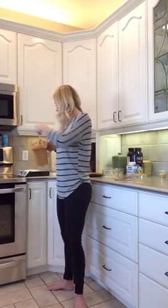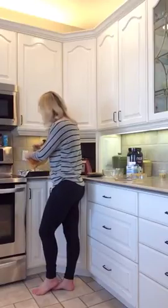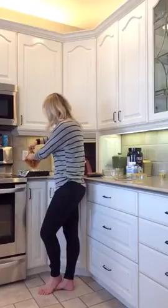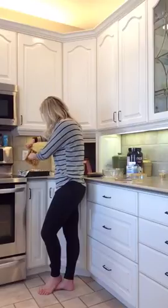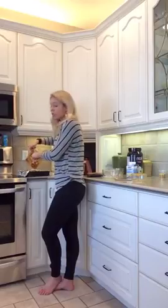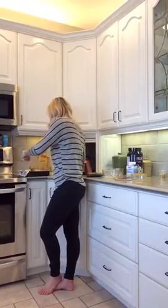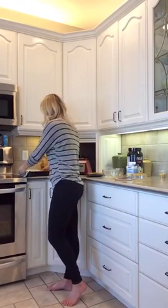So we are going to pour this into a foil-lined 9 by 9. I always line my pans with foil because I'm lazy and I don't like to wash them, okay, very often. So you line it with foil. You're going to get out all this goodness, all the yummy batter. You guys, these are super, super macro friendly. I'm going to post the macros in the post above, okay? But one big old honker piece is only like 120 calories or so. It's crazy.